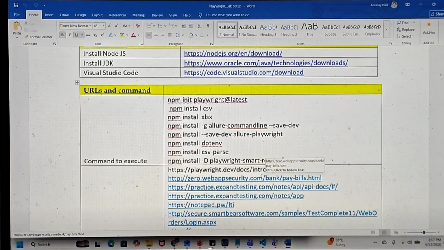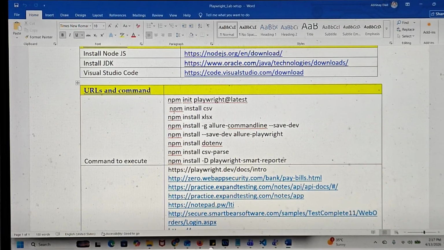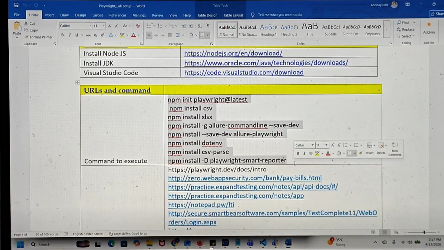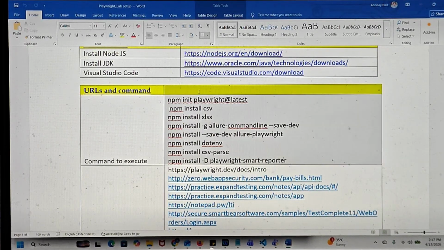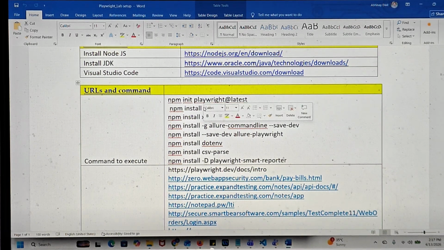It is all part and parcel of this entire content that I have shared with all of you, and I wanted to showcase all this with examples, right? But because of our access permission issue, I wanted all these commands to be run and installed in your system well in advance. That's the lab setup I have given. So first is this npx playwright, next is CSV.